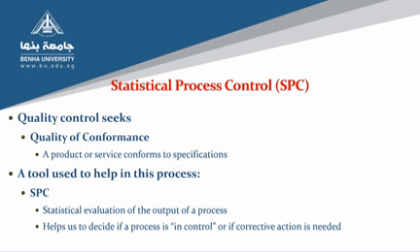Statistical process control. Quality control is concerned with the quality of conformance of a process, which means: does the output of a process conform to the intent of design? Variations in characteristics of process output provide the rationale for process control. Statistical process control, shortly SPC, is used to evaluate process output to decide if a process is in control or if corrective action is needed.